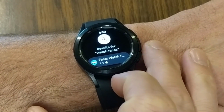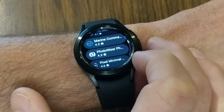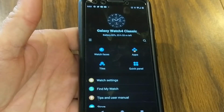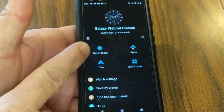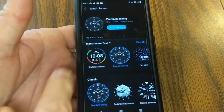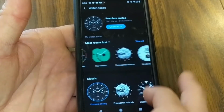And then from here, I can see results for watch faces, and it just has all sorts of them. I prefer to also browse and choose watch faces from my phone. And so in the Galaxy Wear app, I'm just on the main dashboard screen. Right here, you've got watch faces, and you can see all sorts of different options, everything from most recent. So these are the ones that we were scrolling through on my watch.